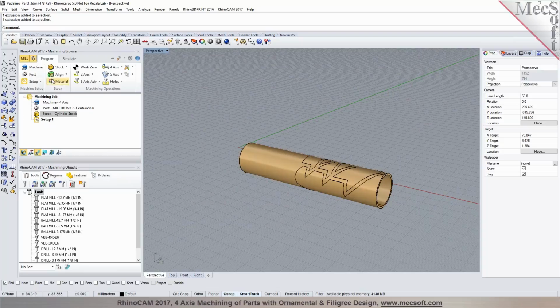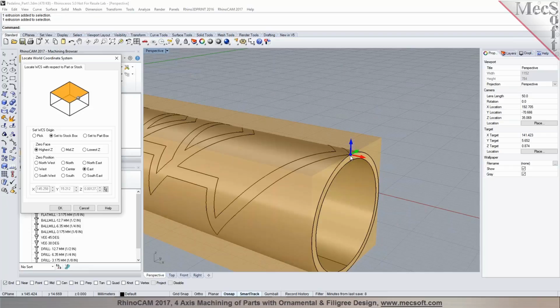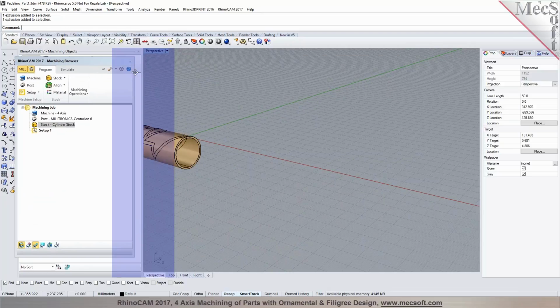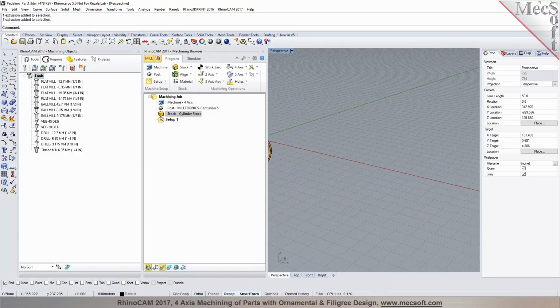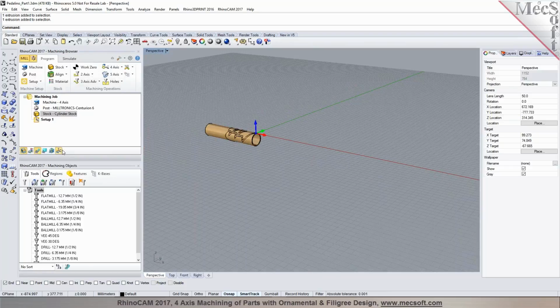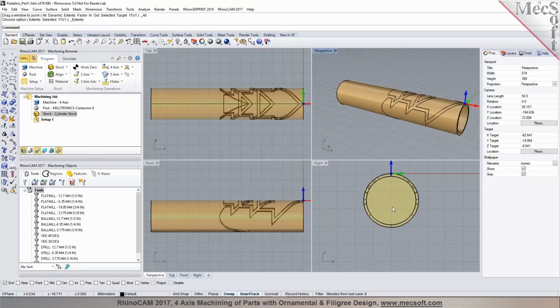Okay. So perfect. So what we would do here is go to Align, click on Set World Coordinates. We pick Set to Stock. I would say higher Z, East. So that'll set your XYZ0 right up to the top. And then we pick OK. It's going to do a transformation of your part and the stock, as you notice. And if I display the coordinate system, you'll see that it's set right up to the top.